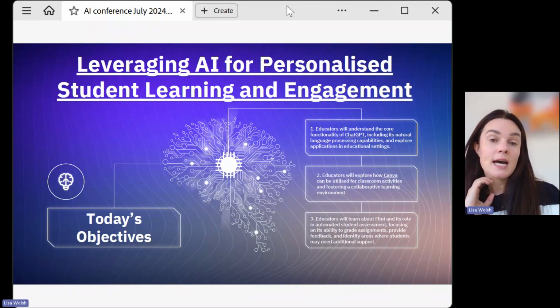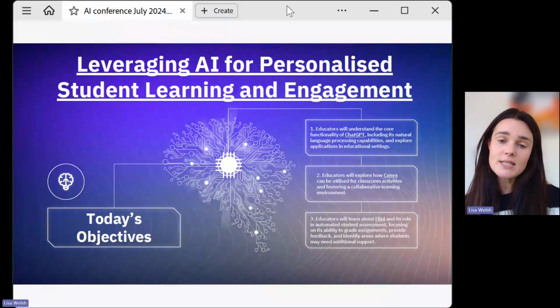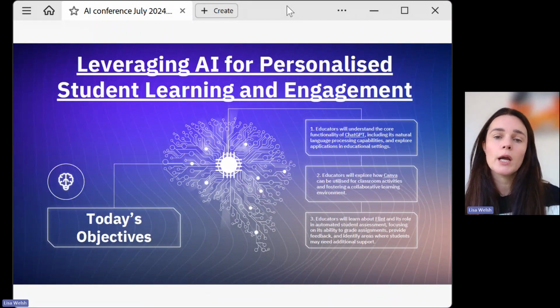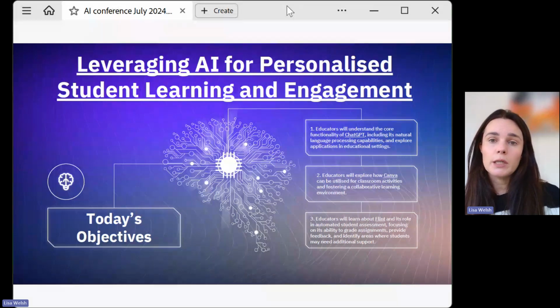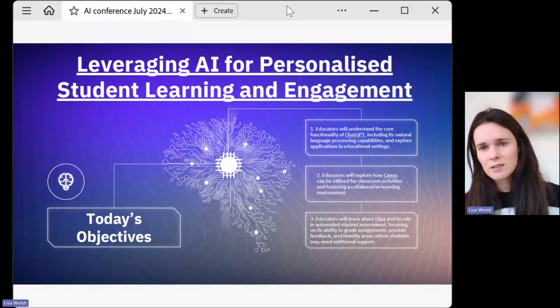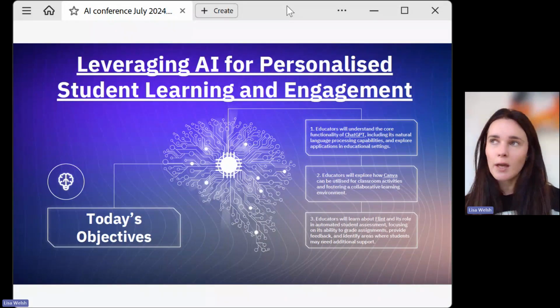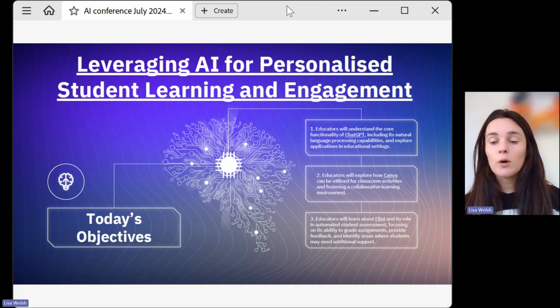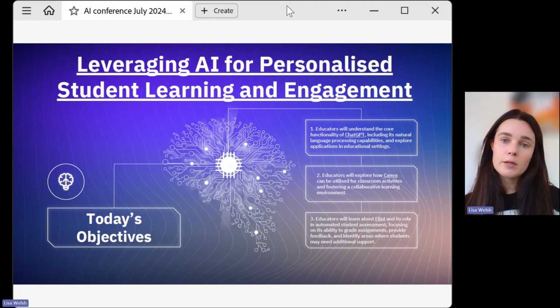And Canva, I will just put out a disclaimer here. I had actually used another program called MageSpace, but when I was making sure that all my links were working for today's presentation, I noticed that MageSpace is just completely different to how I used it before. So this coming school year, I'll be using Canva, and it was a personal goal of mine to figure out how to use Canva properly and to its full extent anyway. So bear in mind that I'll be talking about Canva today, but there is also another program called MageSpace, which is useful as well.